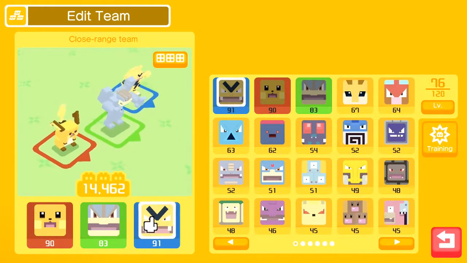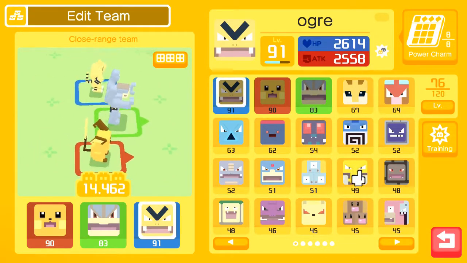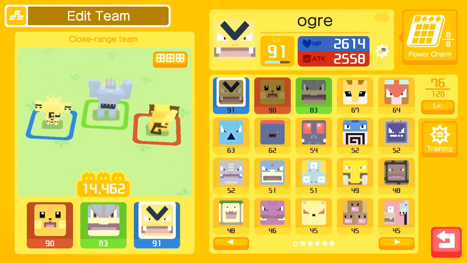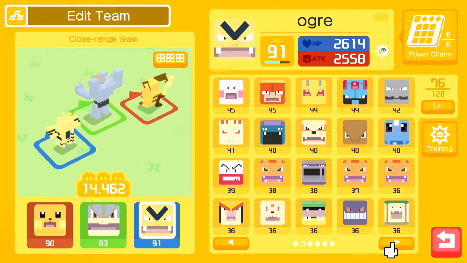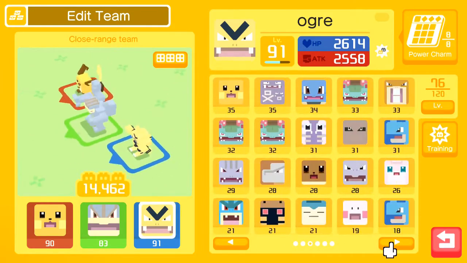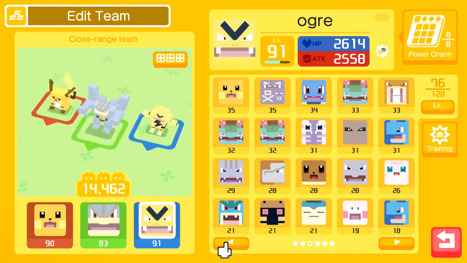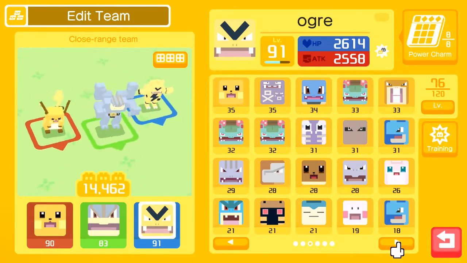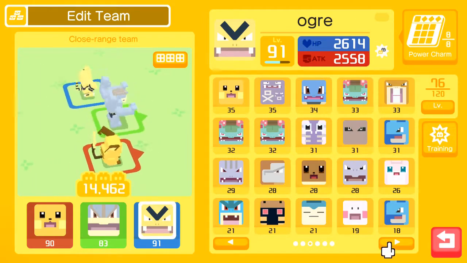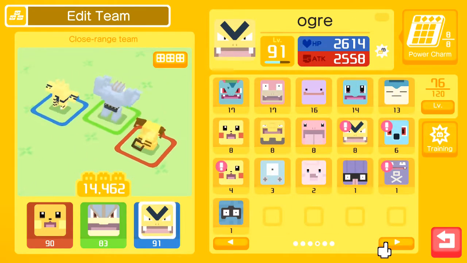Things to note is, if you have a Pokemon you really like to use but it's trash, just get rid of it. You're gonna have a better time having fun in this game and using Pokemon that not necessarily are your favorite, but that are fun to use and that you can get away with putting on auto every once in a while or whatever. But yeah, that's pretty much it.